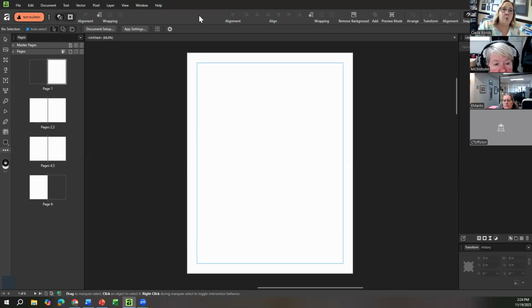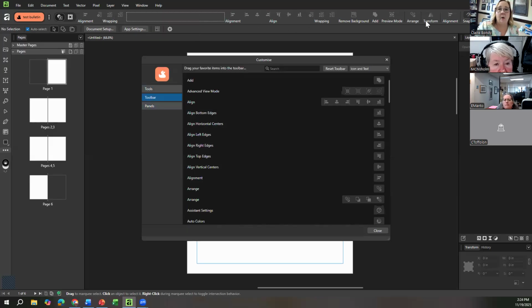And then the last one is this toolbar up here. That's this. Now, I'm going to pull these back because most of these do not exist when you open your document. Okay. So these are the ones that I would add under the toolbar up top. And we'll work through them a little bit today.